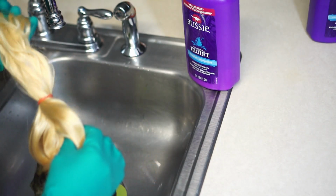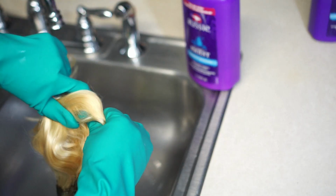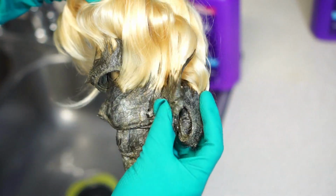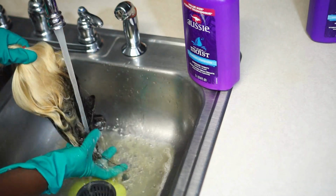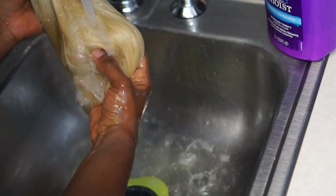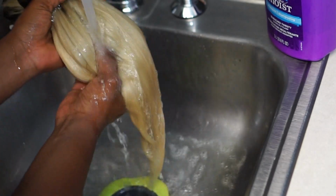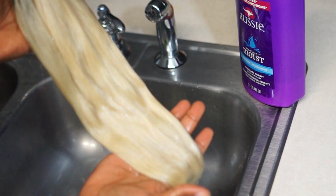Now it's time to wash the bundles. When you do this, make sure you hold the tips of the hair in your other hand because you don't want the color to run through it. It will stain. So make sure you keep it away from the color. When the color is all washed out and the water runs clear, then you can rinse the whole thing under the faucet and you're safe with the color. It can't stain anymore.